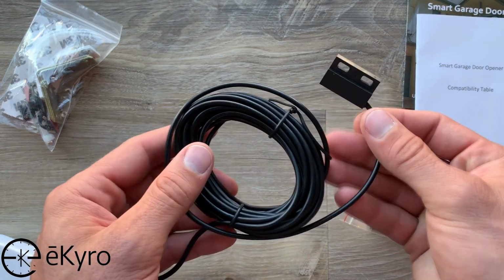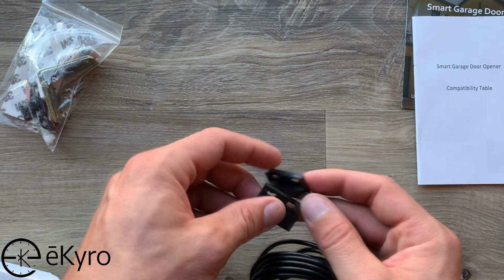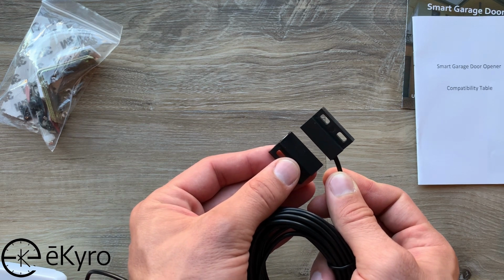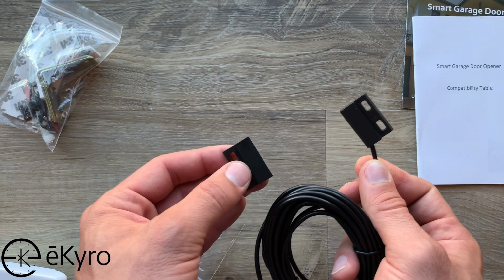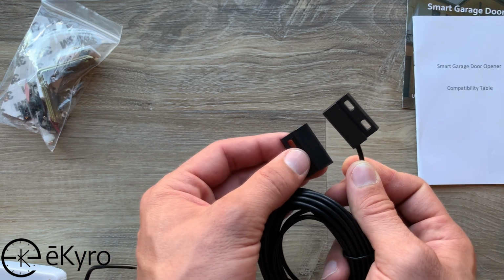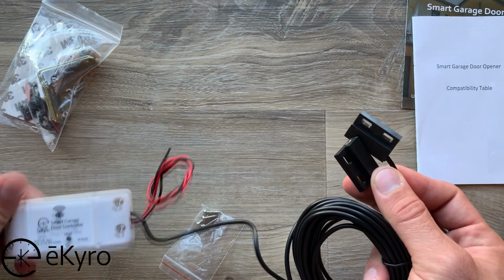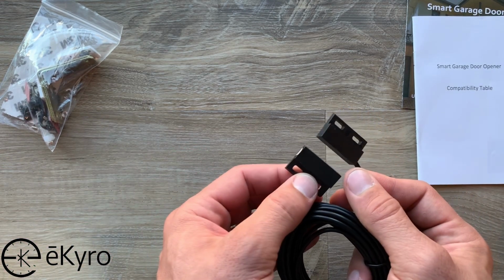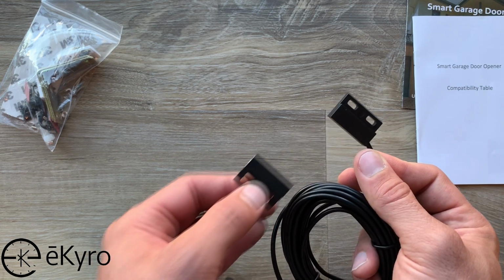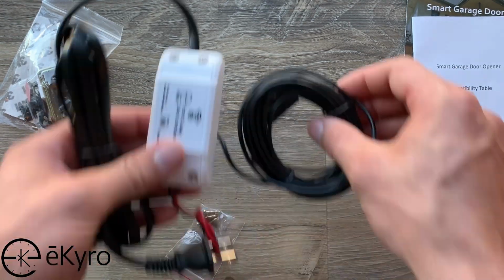Last but not least, we have the sensors. The sensors will detect when your garage door is opened or closed. When the sensors are close to each other, it's going to tell it that the garage door is closed, and as these move apart, it will tell the device that the garage door has been opened. One of the great things about this system is that these sensors will work regardless of if you trigger your garage door with the eKyro Garage Door Controller or not. If you were to use your wall button, or a remote that you had previously programmed, the eKyro Smart Garage Door Controller will still detect if your garage door was opened or closed.